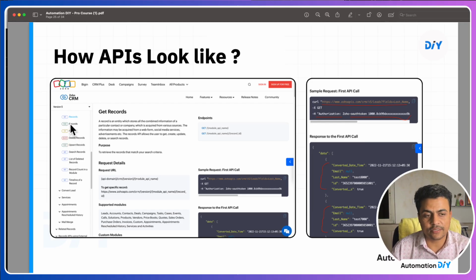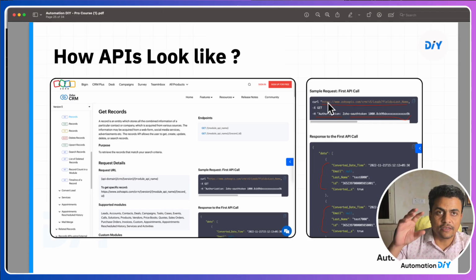Get is used to get some records, post is used to add a record inside the server or database of that particular application. We can update any record using the put method, or delete records. So primarily these are the four main actions which anyone generally performs on a software UI. And the same thing can be done using API. This is what API documentation looks like. Generally, APIs have a specific endpoint for each action. In a UI, you click on a particular button placed somewhere; the same way, APIs have a specific endpoint for each action.